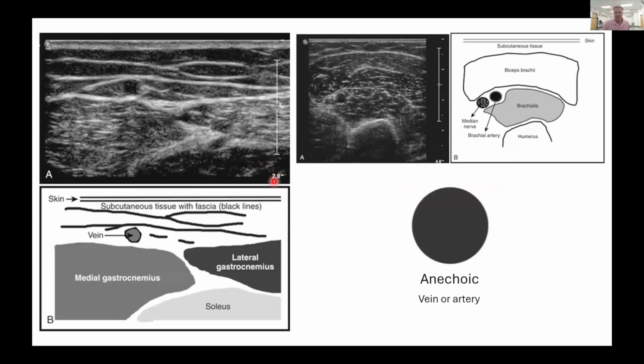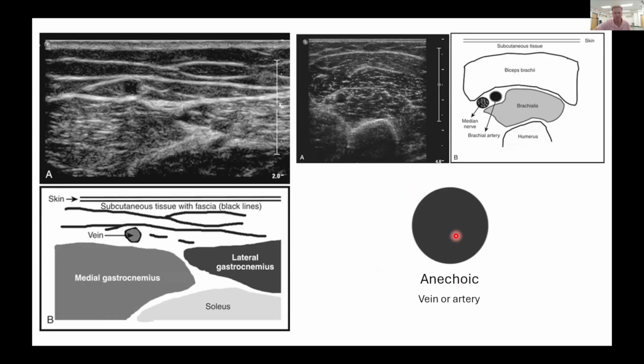And so what do different structures look like in an ultrasound image? And fair warning, it's usually not just as easy as me telling you here, this structure looks like this and this structure looks like that. This is something that requires getting hands-on with the ultrasound, adjusting settings, playing with orientation of the probe, scanning different parts of the body. But hopefully I can give you a bit of an idea as to the sorts of things to look for to help differentiate one thing from another.